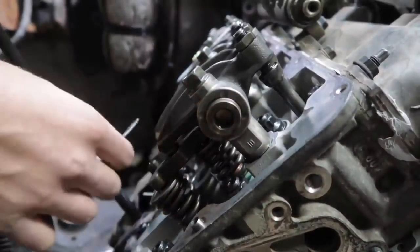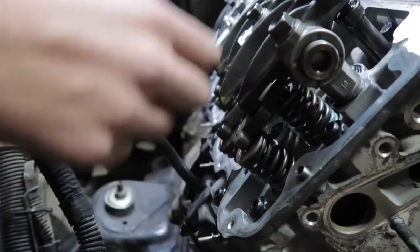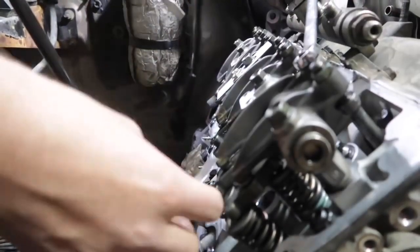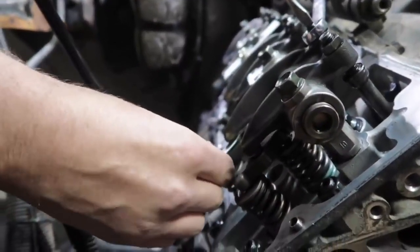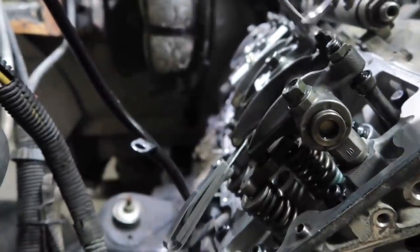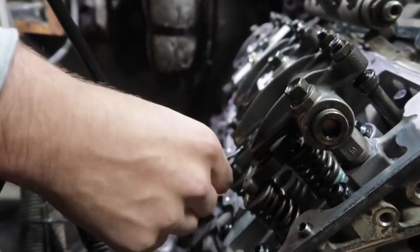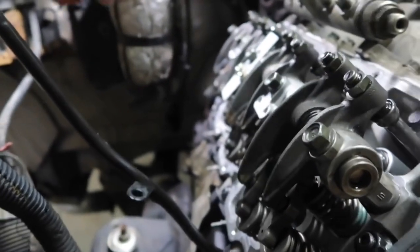That's got the drag, we'll move on to the next. Now we're gonna move on to exhaust. You'll see I can't stick the feeler gauge in there, so we'll loosen, then tighten it down. Got some drag. Go to cylinder number three on the intake.